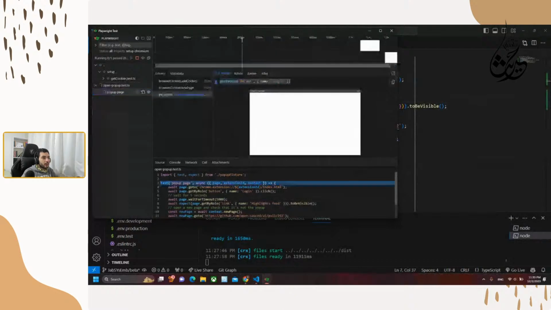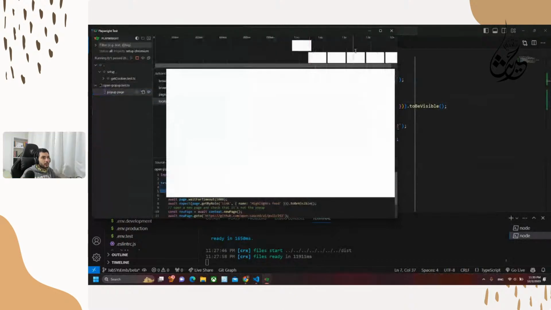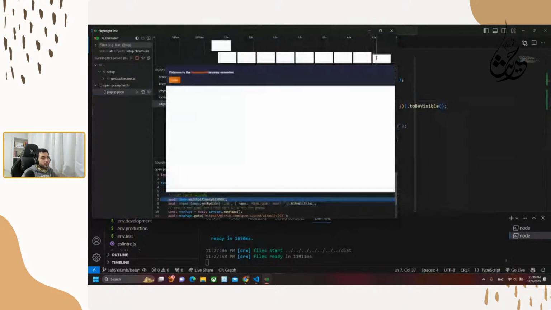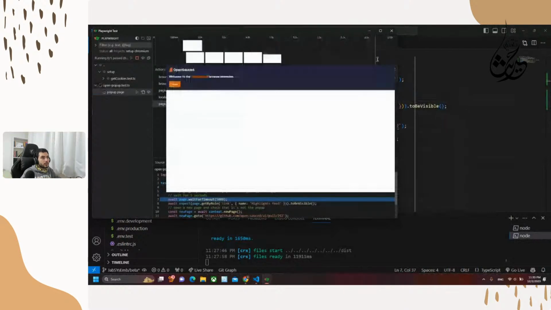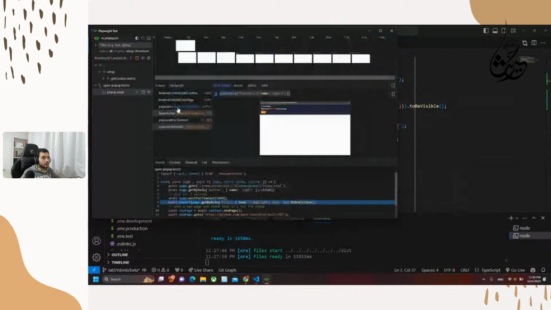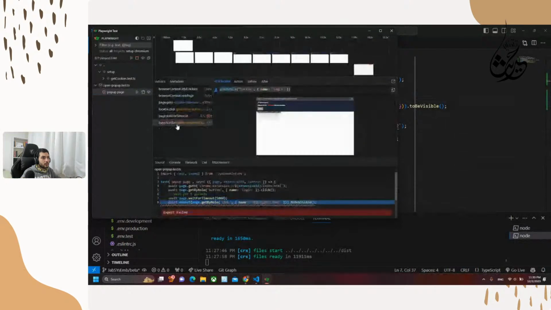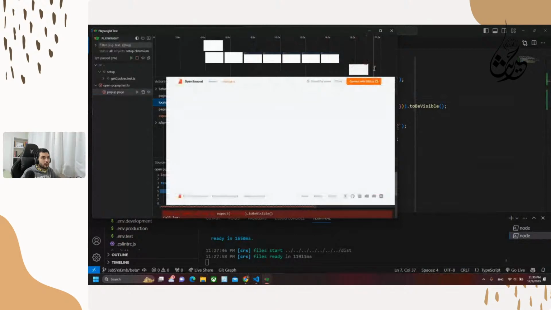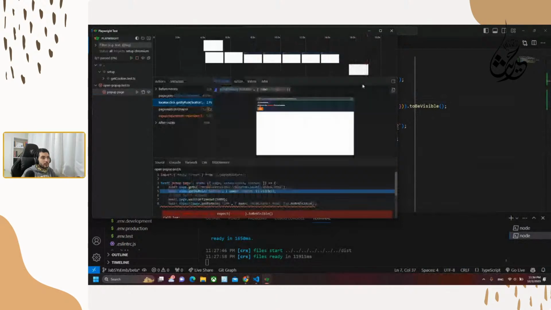Here we go again. The extension is working, and it clicked on the button named login, but we are waiting for this page.